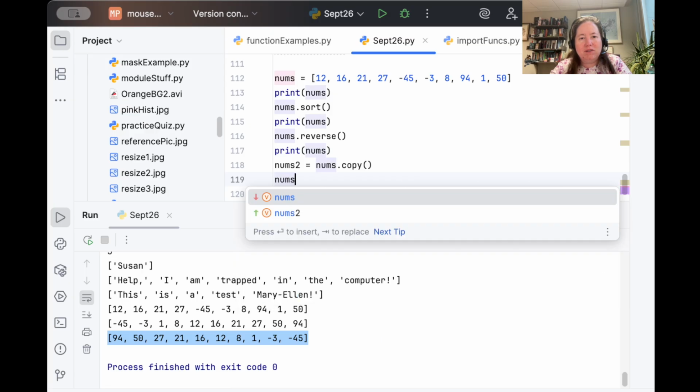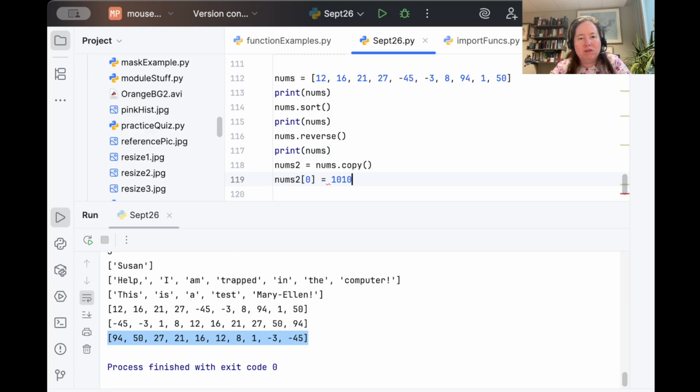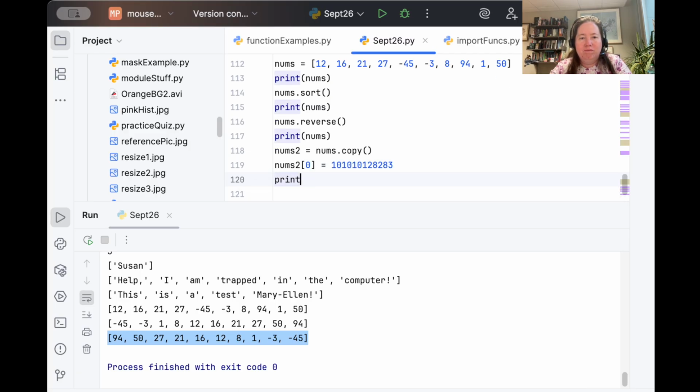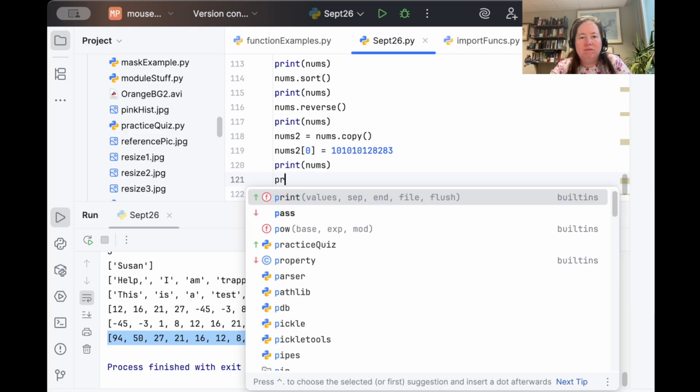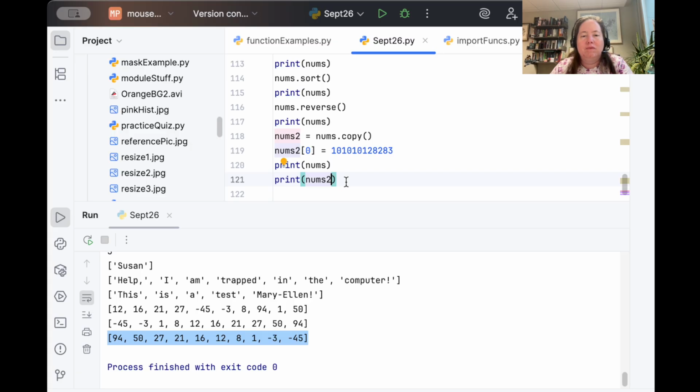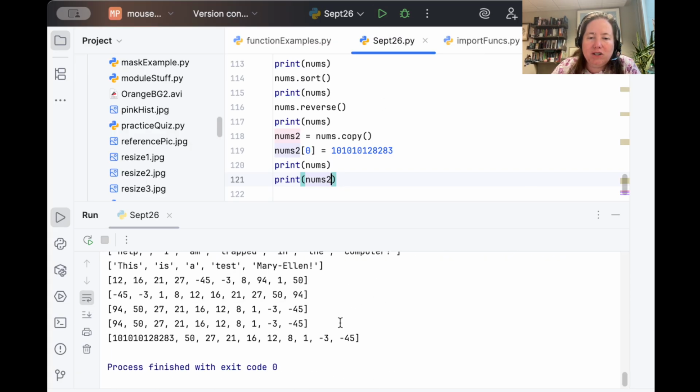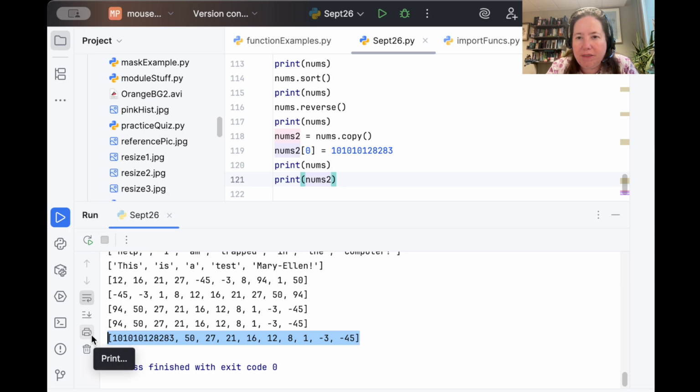So nums2 sub 0 equals a big weird number. So when you make a copy, then changes to the copy do not change the original. So this was our original, and you can see that the copy has the change but not the original. So it's very helpful, and you want to use this especially under circumstances where you might be changing the values in the list.